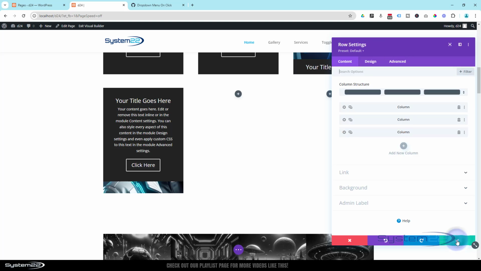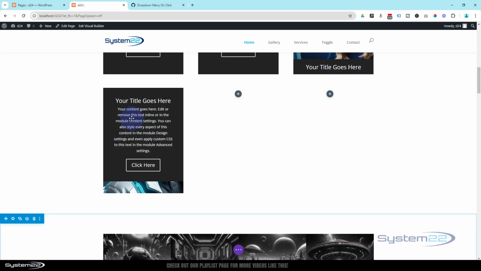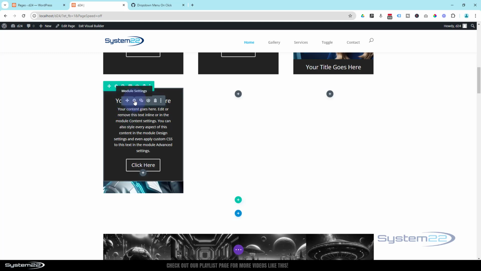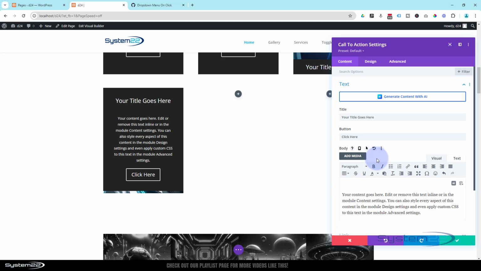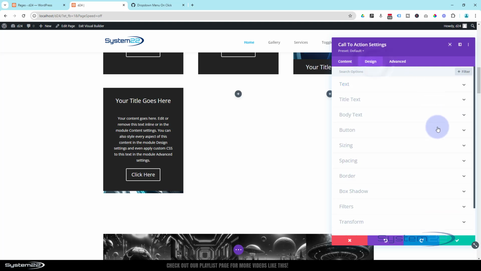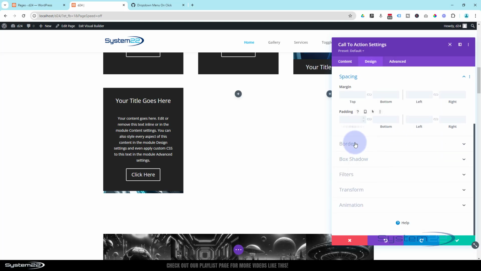Great, well let's make this happen. I'm going to save my column settings there. I'm going to save the row settings. Let's go back into our little call to action module here. That text, I'm just going to scoot it down by putting my cursor to the left of it and hitting my return, so there's a bit more space between the content there. And I'm going to add just a tiny little bit of padding on the bottom so it covers it up. Then we'll shift it. So over in design, we'll always find padding under spacing, padding and margin. And in the padding on the bottom, looks like we've got about 40 or so there. Let's try 50. I'll just put in 50. It'll put in the px for you. That's covered that up nicely.